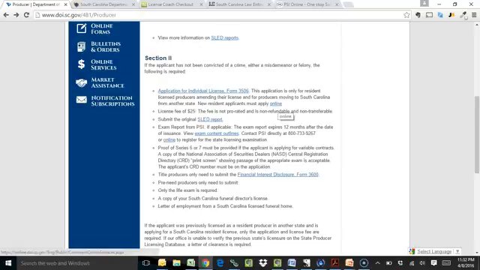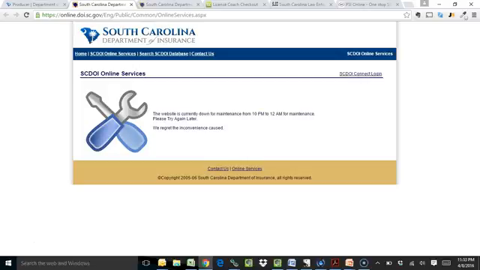You're going to click here to apply online. You're not going to use the paper form. As a new resident producer, they want you to apply online, which I think makes it simpler. You're going to click on that little button, but it is not going to allow me to do that because at the time I'm recording this, it is a little late at night, and they're doing maintenance, which just about every state seems to do on their websites late at night. So that's not abnormal, but just keep that in mind for when you go to do your application.